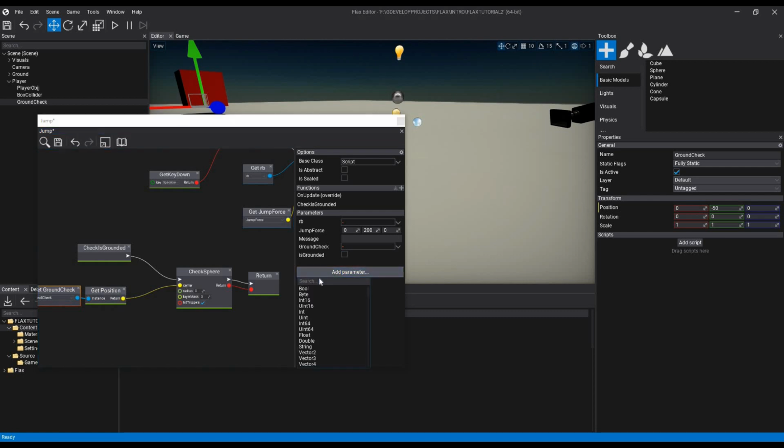Let's create more parameters. First, a float radius, that will set the radius of the sphere cast.